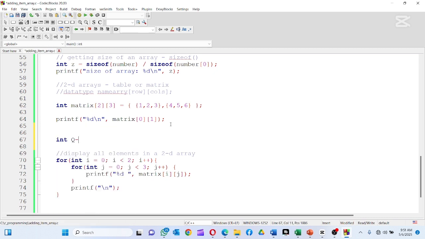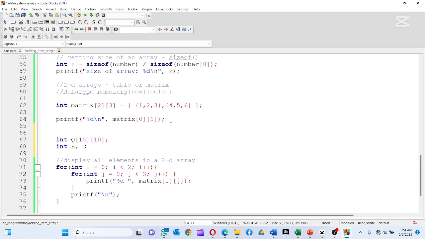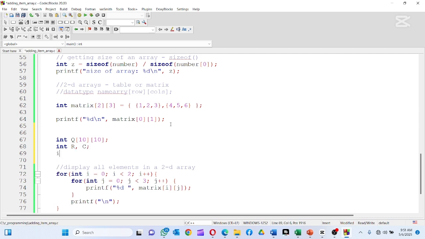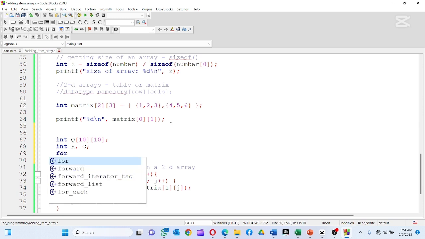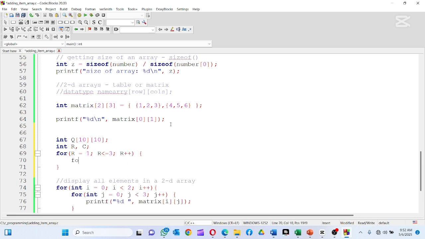Integer Q, we declare a 10 by 10 matrix, then int R, C. It starts by saying for R equals 1, R less than or equals to 3, R plus plus, for C equals 1, C less than or equals to 3, C plus plus.